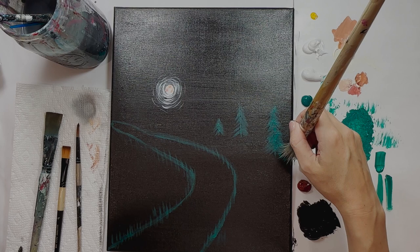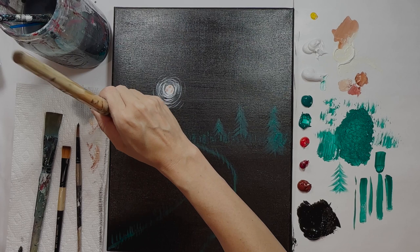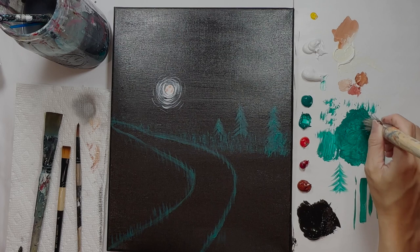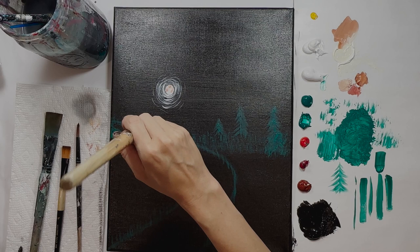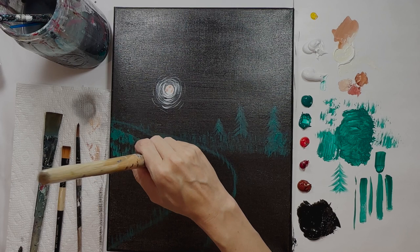So now I'm gonna do little teeny short brush strokes starting along my horizon line. So going right across the middle of my canvas here. And I wanna start at the top and move my way down. And that way the grass can kind of layer on top of each other. So I'm covering up this line. And if you keep brushing and brushing, what's gonna happen, right? It's just gonna completely fill in. So you wanna keep moving down.